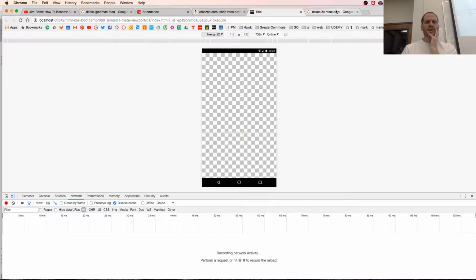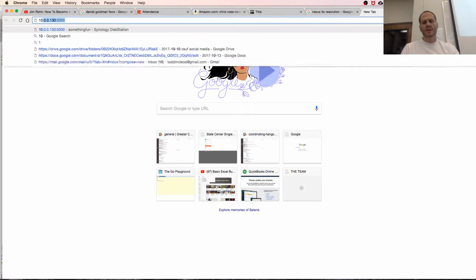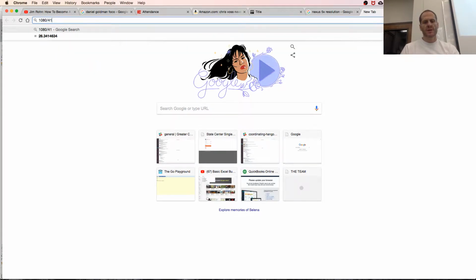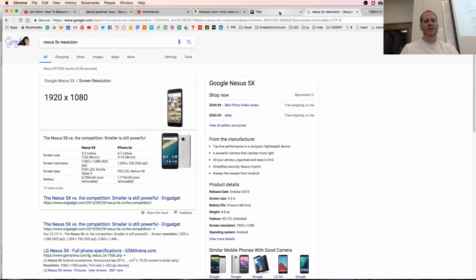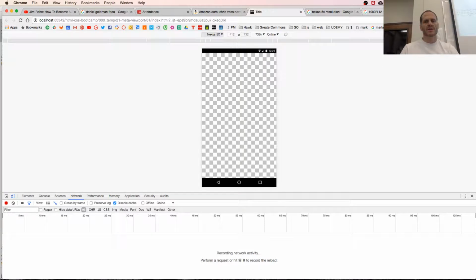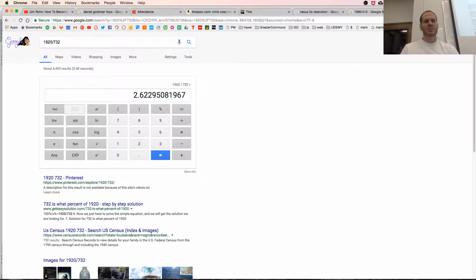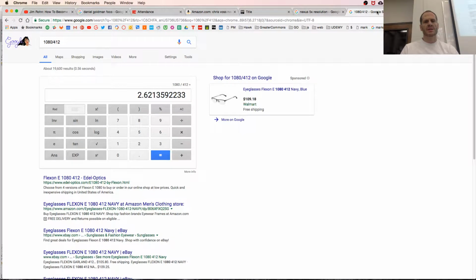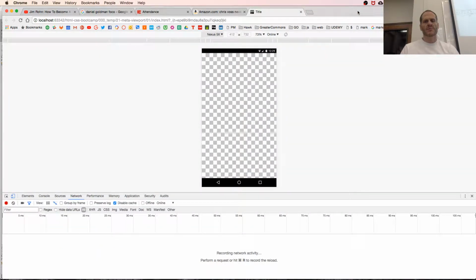So what is the ratio between 412 and 1080? 1080 divided by 412 is 2.62, right? And would that be the same 1920 divided by 732? 1920 divided by 732 is 2.6229, 2.6213, so it's kind of close. So that one's not the best example mathematically.